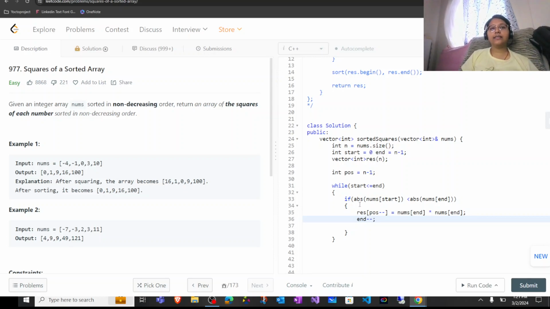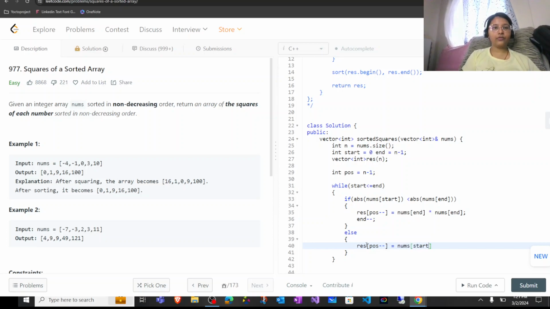right? This is that favorable scenario that it is already at its position and we don't need to do anything else. Now, this is that non-favorable scenario when we are required to check, means when this 4 is basically greater than this, right? So in this scenario, what we are required to do, same, right?